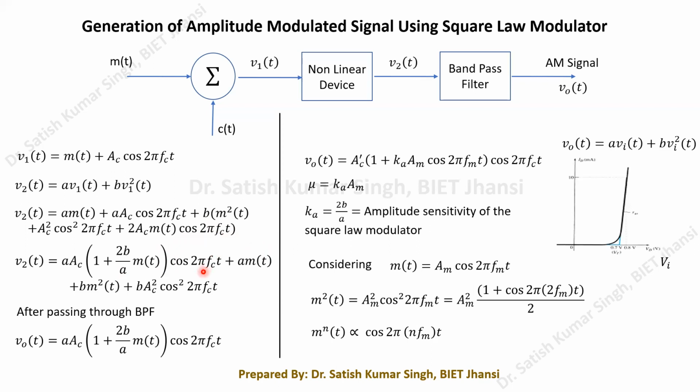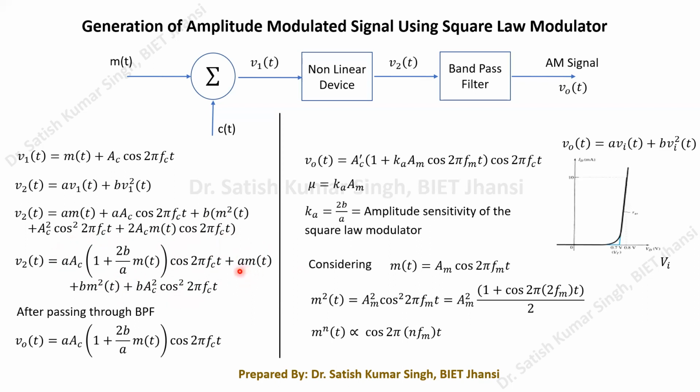Okay, so it will be centralized around central frequency fc, and then it will have a certain pass band, so that this entire signal should be allowed to pass. Okay, and the rest of the signal should be filtered out. So why will the rest of the signal be filtered out?